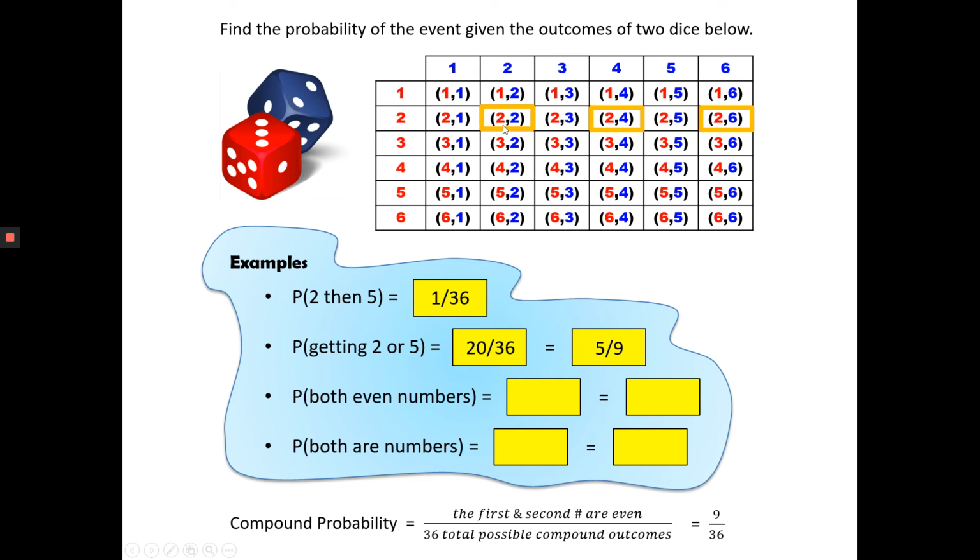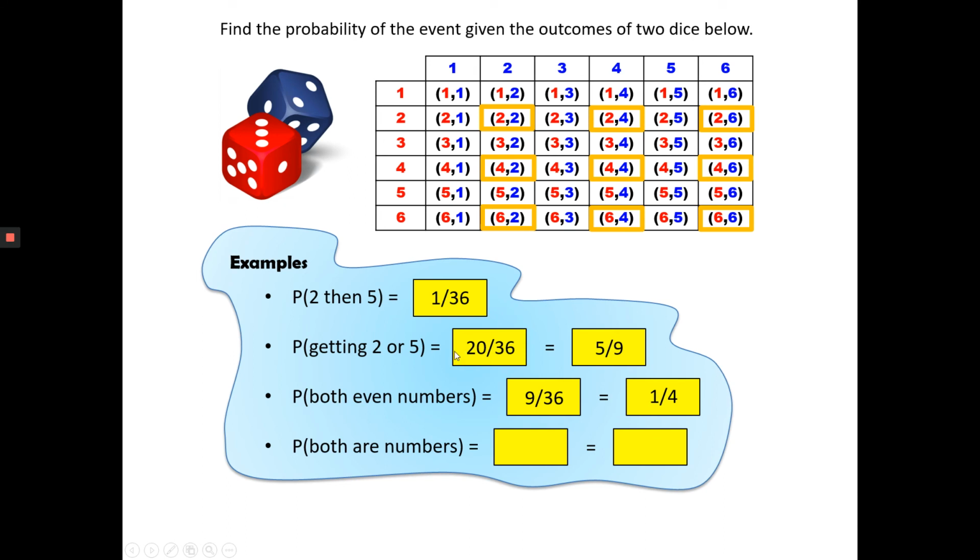That's going to be a similar outcome for when you have 4 come first. You'll have 2, 4, and 6 come second. And then same thing with 6, 2, 4, and 6 coming second. So there's all the possible outcomes that would have both of the numbers being even out of all 36. That's only 9 out of the 36. So when you write that in there, that's going to be 9 out of the 36, but that's going to simplify to 1/4.